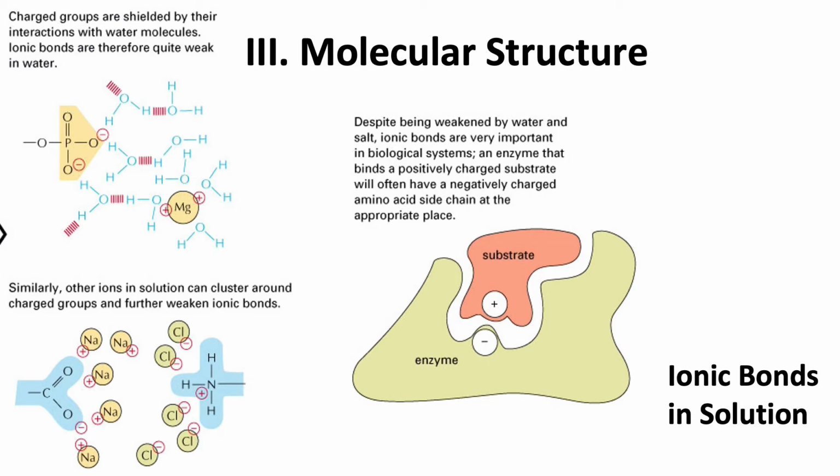Let's now look at how water molecules affect the strength and stability of ionic bonds. Because of a favorable interaction between water molecules and ions, ionic bonds are greatly weakened by water. Thus many salts, including sodium chloride, are highly soluble in water, dissociating into individual ions such as sodium cation and chloride anion, each surrounded by a group of water molecules. This contrasts with covalent bonds whose strength is not affected by water in this way.